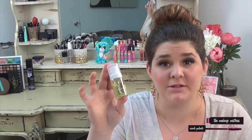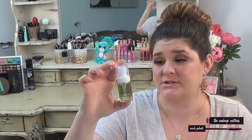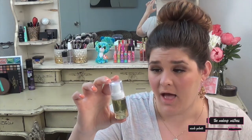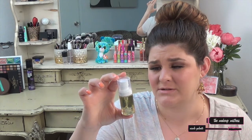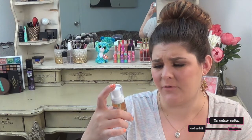And then we also have the Supergoop Sun Defying Sunscreen Oil with Meadow Foam, Broad Spectrum SPF 50. I've never actually tried Supergoop, but I love their packaging and even the name — Supergoop — just sounds super cute. It has five different types of sunscreen in it, so you are really covering all your spectrums. It says it helps prevent sunburn and decreases the risk of skin cancer and early skin aging caused by the sun. It's a cute little pump bottle, and I'm assuming it's going to turn into an easy-to-apply foam when you pump it, which would be really neat.